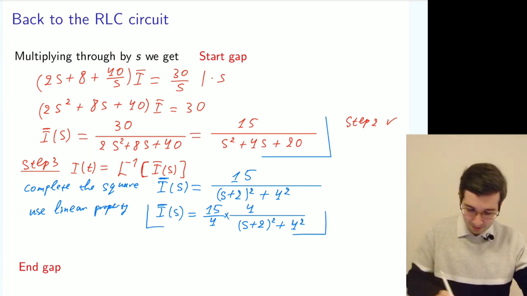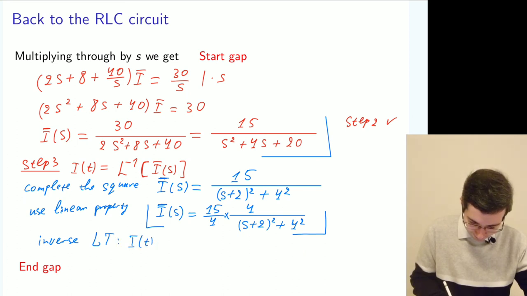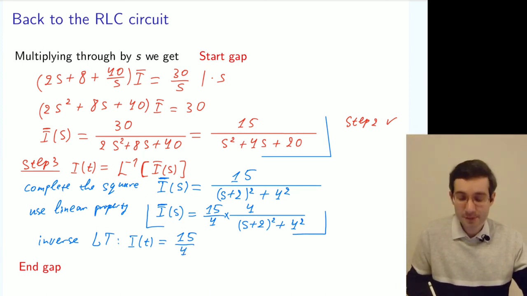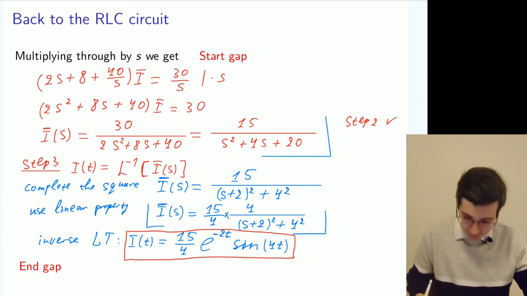It's just a final step towards the solution. So by applying inverse Laplace transform, we find a solution as a function of time. So again, that's the result of a linear property and using the tables. So we've got exponential times a trigonometric function. So that is the solution to that problem.